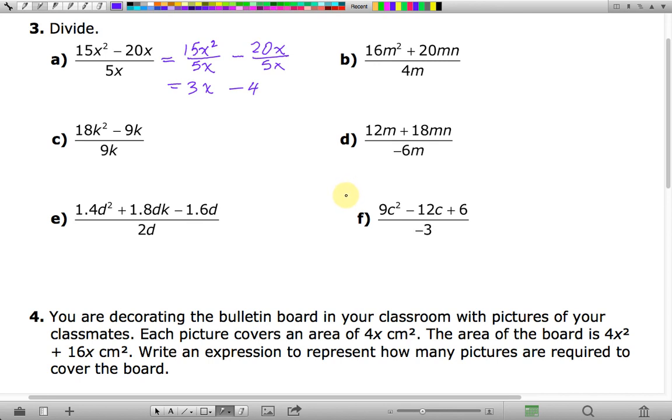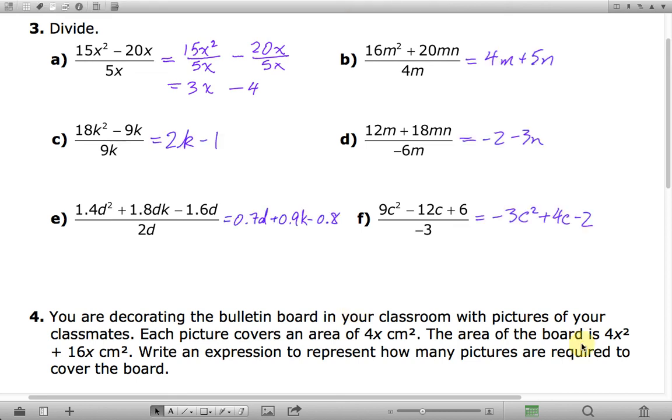Now if you get how to do this, you may want to just go ahead and do B, C, D, E, and F on your own. Pause the video now and give that a shot. I'm not going to show all the work for all these. What I'm going to do is I'm going to pause the video, I'm going to fill in the rest, and then I'm going to start up again. So let's see if you can do it on your own first.